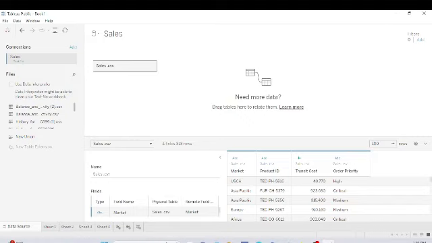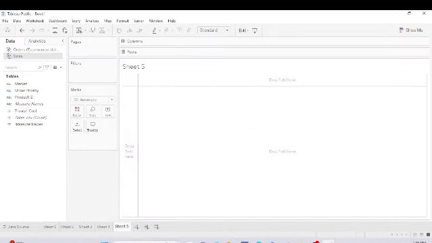So now I have sales data here. Now I have two data sources. Here now I want to find out sales based on product ID.